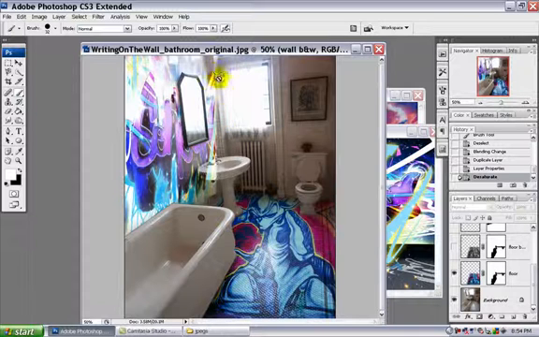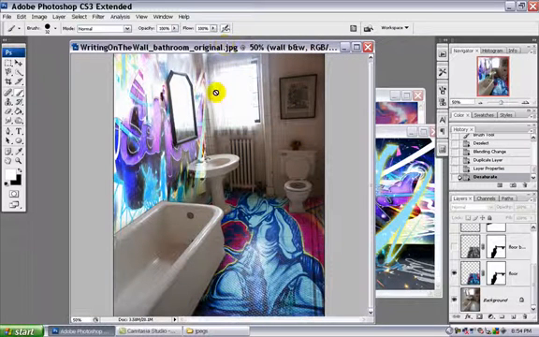We will also be doing this wall for the project, but I'm not going to go over how to do that for the sake of time. We're going to use the same very exact principles as we did with this one and this one, of cutting around objects, using the layer masks, and using the black and white paint brushes to take away the paint from the areas that we don't want it.